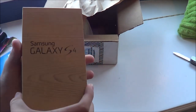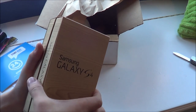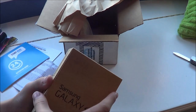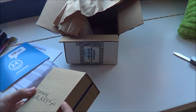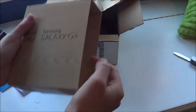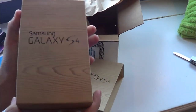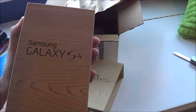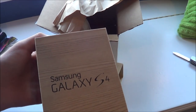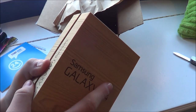So I'm actually really excited. We have our wonderful window over there shining some light in. So we finally have a white light, normal light for our videos. I know most of my unboxing videos are done when there's no sun out, so I just have the yellow lights for my room. All right, so slipping out of the box. And keep in mind, this is a $250 phone if you are just going with a new contract. So I would have paid $250 for this if I hadn't gotten it from the Best Buy Black Friday deal.